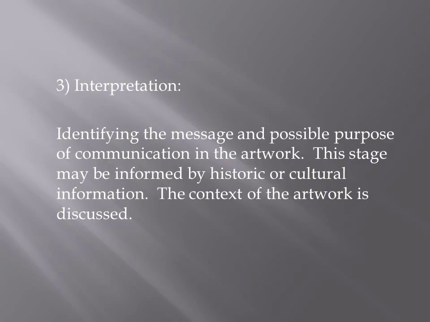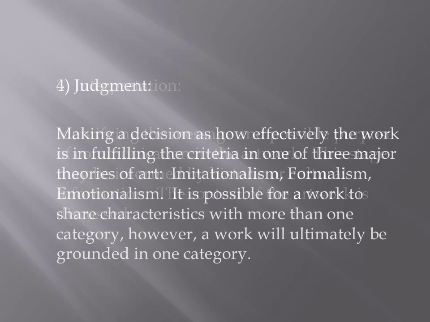The third step is interpretation, and this is where you identify the message or the purpose of communication in the artwork. And this is the stage where you bring in the historic information or the cultural context. The context of the artwork can be discussed, and this is the point where that information is most valuable, not in the first or second stages, but in this third stage, the interpretation stage. By keeping this separate to this point, it does allow a person to observe all the important characteristics that help to define the work as a specific work of art.